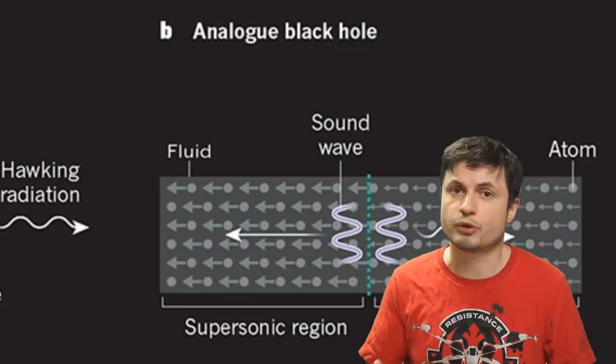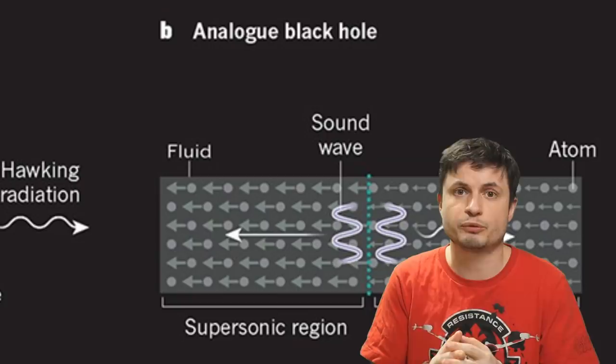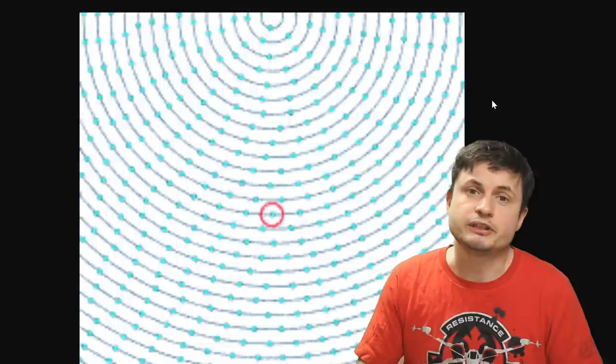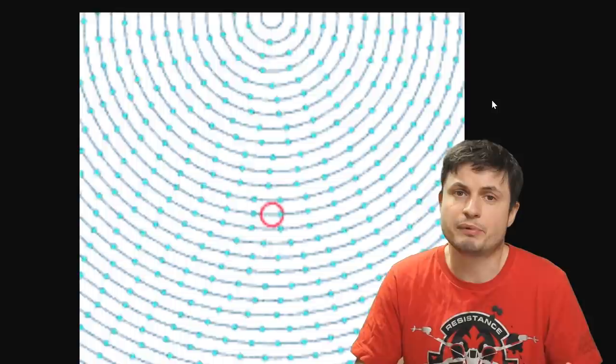We don't really know if the effects we're seeing are going to be applicable to an object that has a lot more volume and a lot more dimensions. But despite this dimensionality problem, the effects we're observing are still very, very similar and in some sense can be interpreted as what would happen inside a real black hole as well. For example, in 2010, one such major discovery was in regards to superradiance.